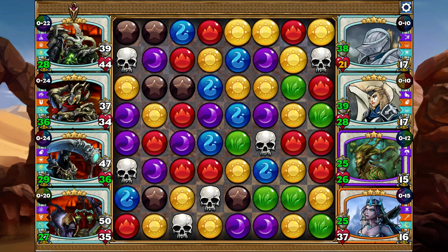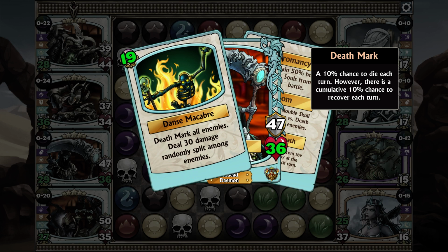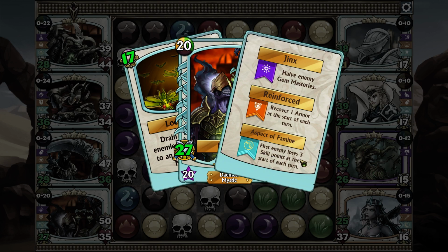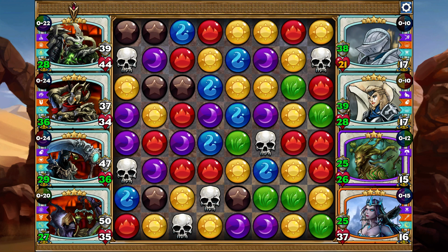One thing to note is that Famine plus Death is actually a really good combo for 2 reasons. One, they cover every single color with only 2 troops, and they both do something to the first troop. Death will steal 2 life from the first troop, and Famine will reduce 3 to a random skill of the first troop, so they're both doing something.